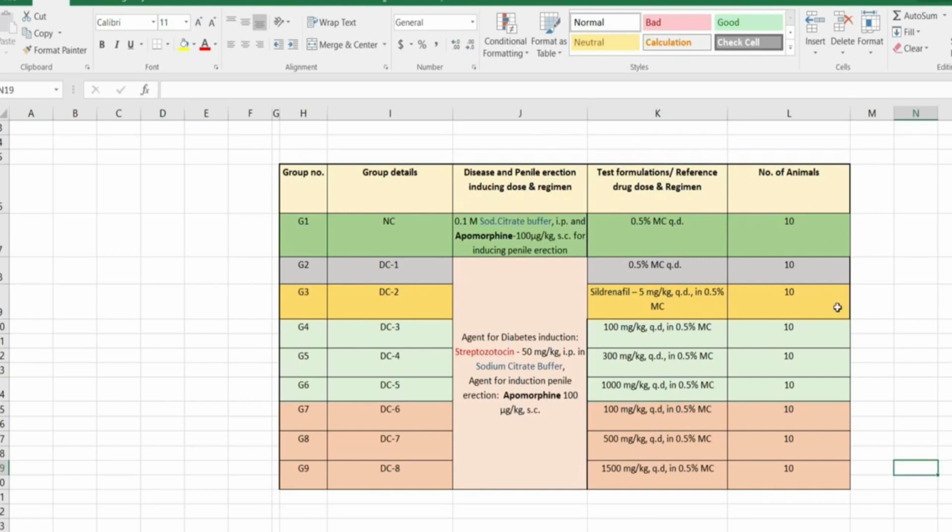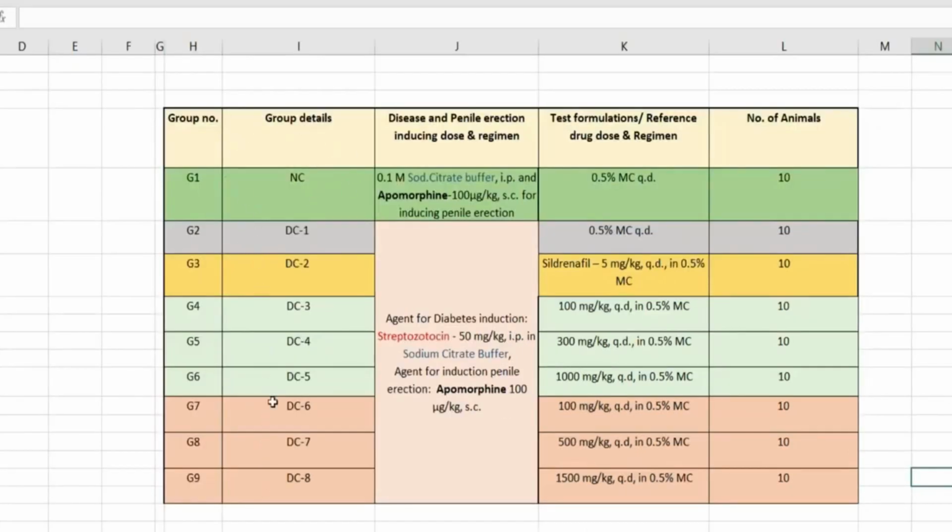What happens when students are conducting that kind of study? They have less manpower, so at that time they have to suffer in how to conduct it, and they have to face many problems while conducting this study, because induction of diabetes in a large number of animals in a single day is quite difficult. What strategies you should adopt at that time, that we are going to see in this video.